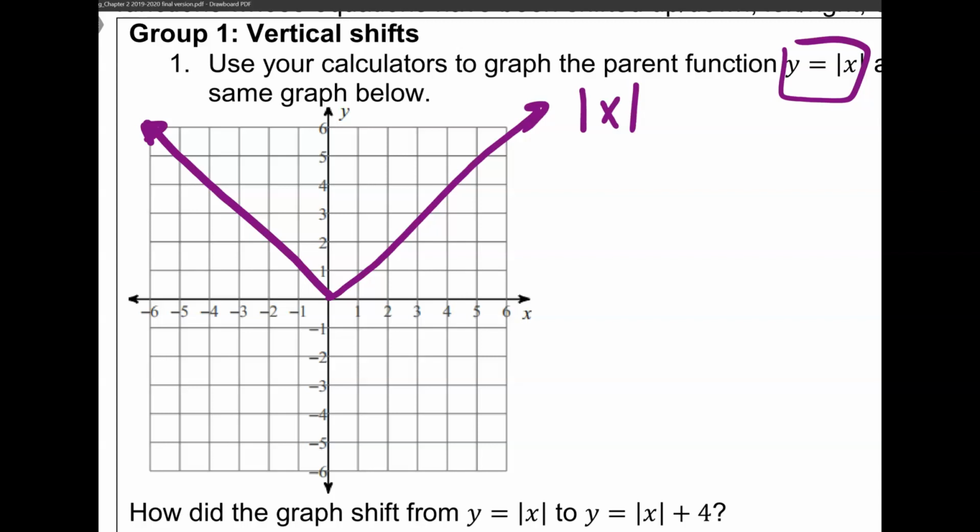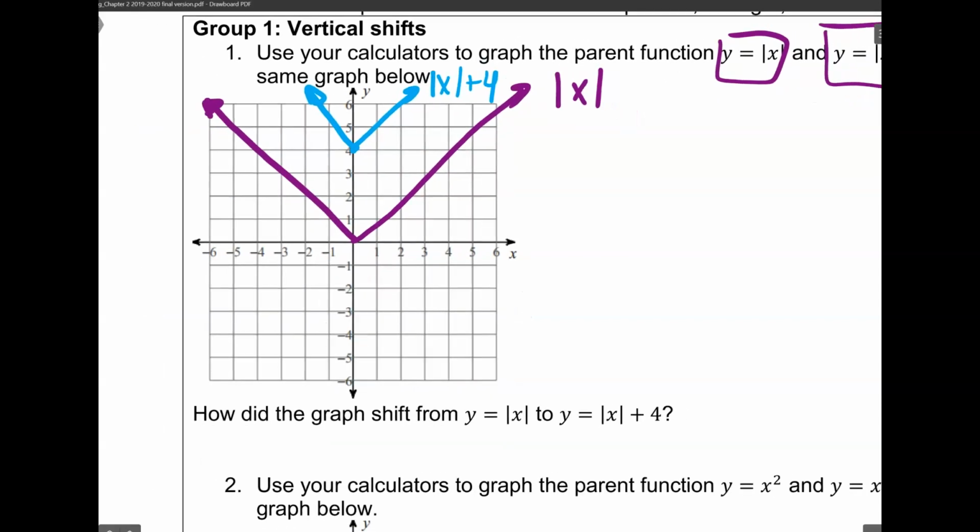First one we're doing, absolute value of x. Notice I labeled it. So slope should be 1 going to the right, and this is the slope of -1, a nice V shape. That's the first function. The next function we're going to do is the second one we graphed, which is absolute value of x plus 4. So you go up to the 4, and then you do your V. This is absolute value of x plus 4.